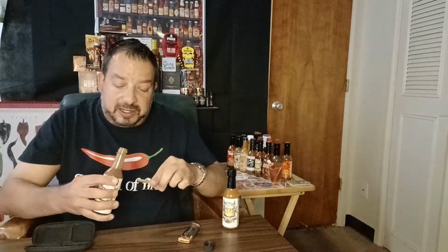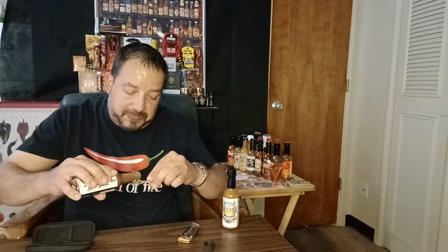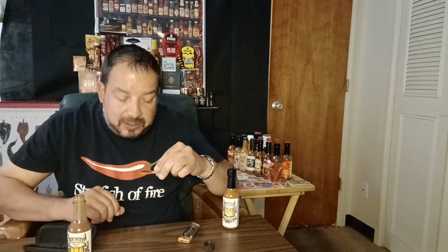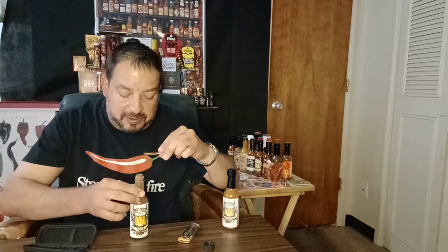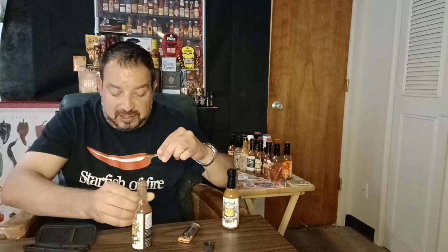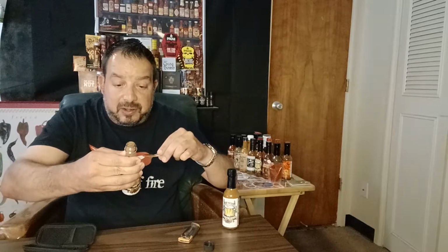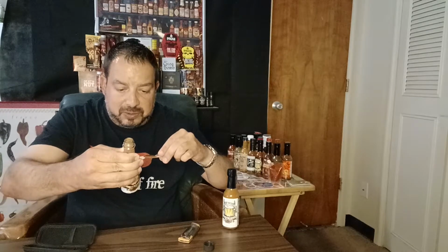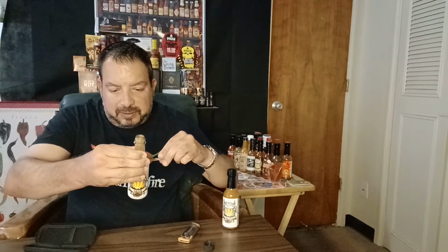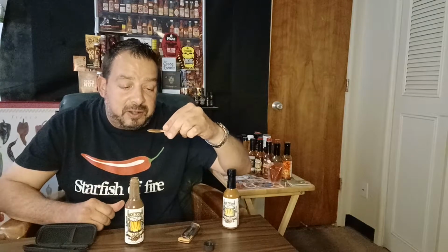Sweetness coming through right off. I can smell the strawberries straight up. So let's see what this looks like. Okay, a medium body sauce with some chunks floating in there. Alright, this is Starfish of Fire. Oh, and by the way, this title on here is SBSB. So, I wanted to look at that too. That's strawberry. Well, we know it's strawberry, so let's give it a go. Here's Starfish of Fire.